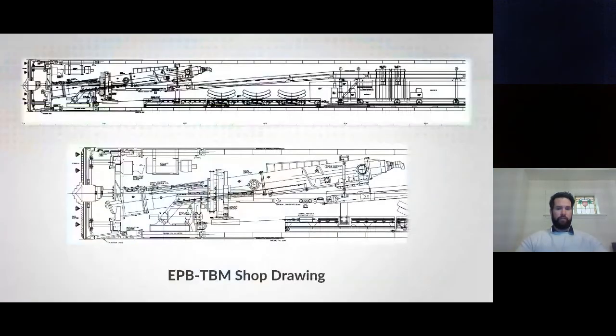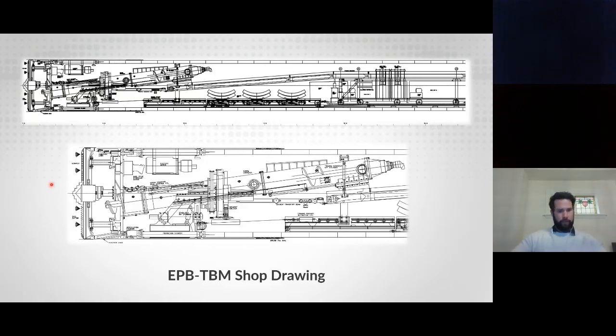So the contractor's tunnel boring machine. I think prior to discussing the development of the pay item, it's important to understand the contractor's mining equipment. So on the screen there, hopefully you can see this is a drawing of the contractor's 3.5 meter diameter air pressure balanced tunnel boring machine. I'll just get my laser pointer right here.